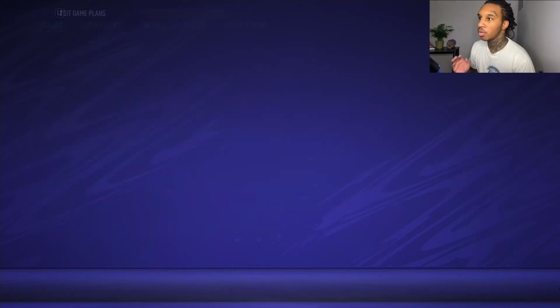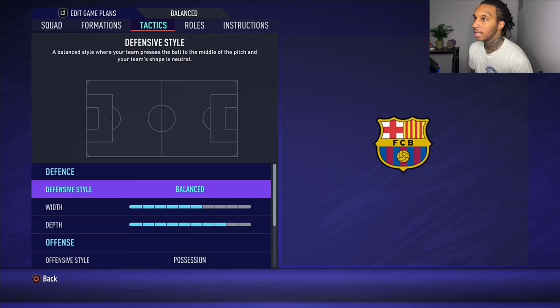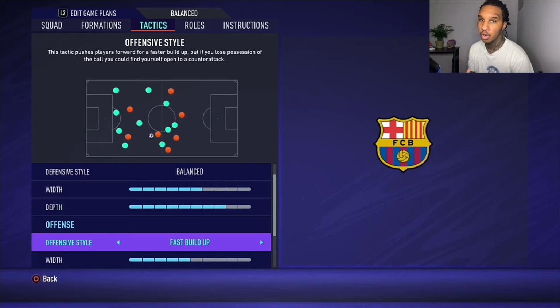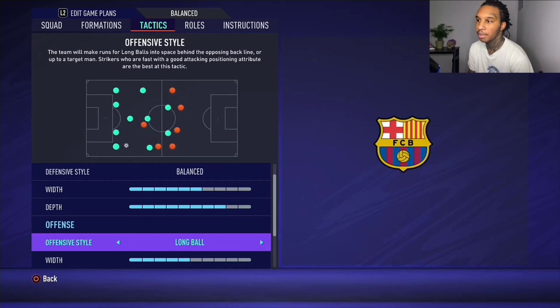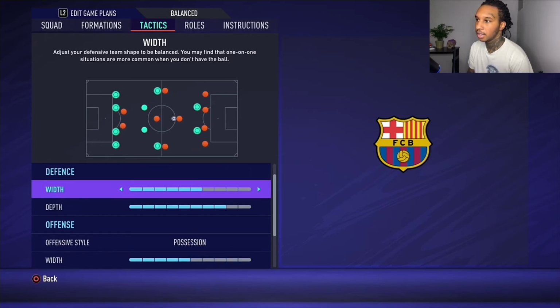What also works too, if you use this formation, you do not necessarily have to play possession. You could play fast build-up and it'll work, because with speedy small players, fast build-up should still work. But for the most part, like I said, use possession, stay balanced.